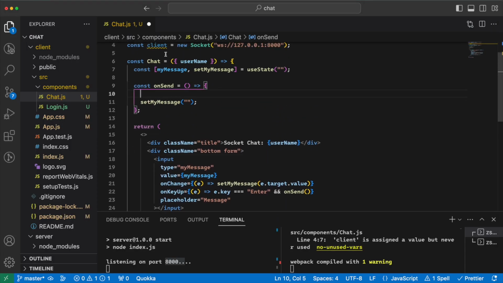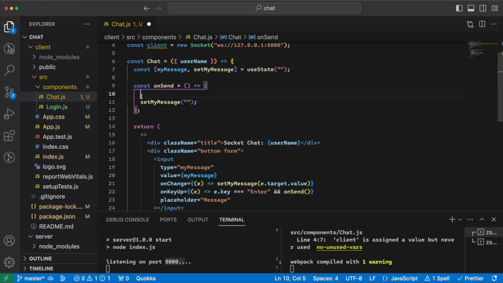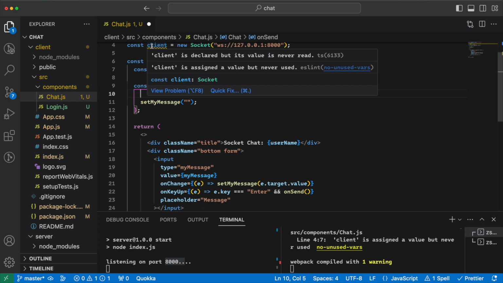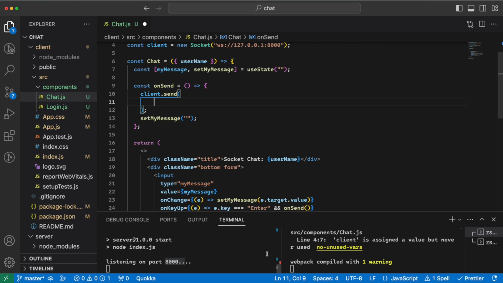Now let's write the actual onSend. In order to do that, we need to make use of the socket that we have here, and send some data using this. So we would call the send function on the client, which is our WebSocket. Then we can send the data that we want. As we are expecting UTF-8 on the server, we can use stringify to stringify all the values that we want to send.